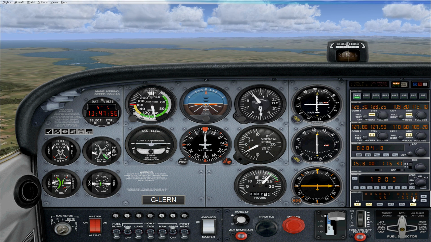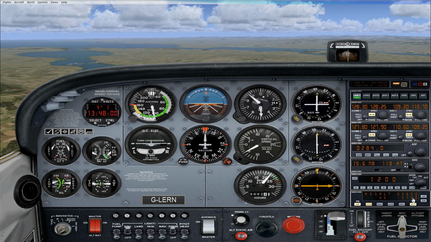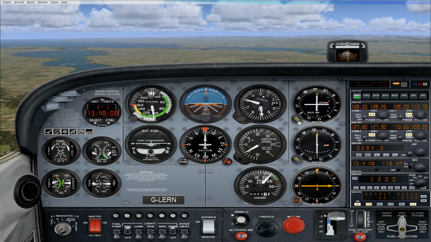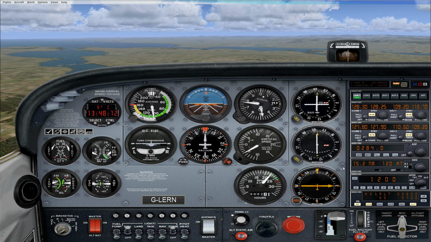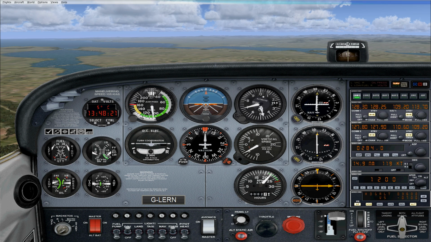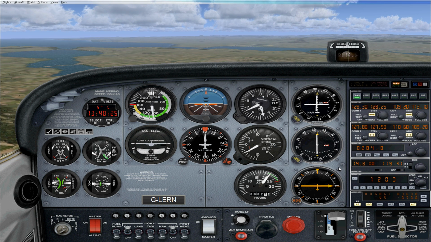So we'll just start to descend now, just reduce the power so we can maintain the speed. And we're just keeping an eye on the VOR indicator there, make sure we're tracking that radio properly, and also keeping an eye on the DME there, because remember at 14 nautical miles that's when we, well, should begin our turn, but I won't do it at 14 nautical miles, and I'll explain why in a moment. Need to reduce the speed a little bit more.